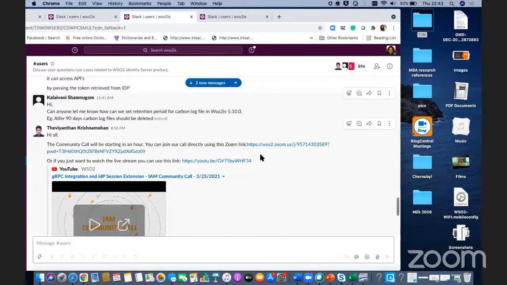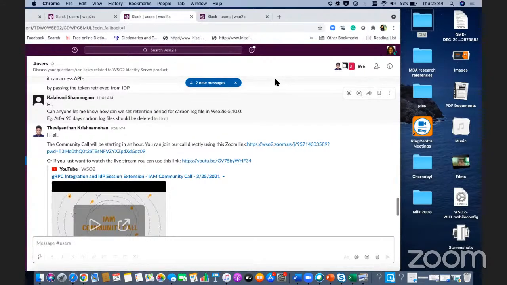So it seems her problem is that she needs to delete all the log files. Normally for IS we don't have a straightforward configuration to set the retention period, but we use log4j2 to handle logging. Since log4j 2.5 we have a custom delete action. Since we use the default rollover, we can define a rollover after a certain amount of time, or after log files reach a certain size. So in each rollover, we can define a deletion check and delete log files. We can define a delete action saying delete these files, and we can specify the files in various forms, like specifying the names using a regex.